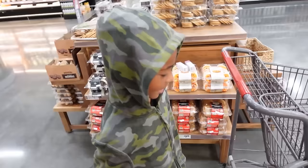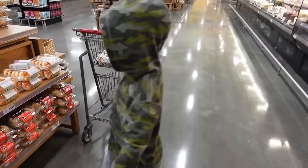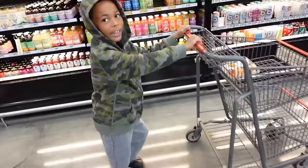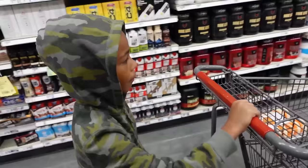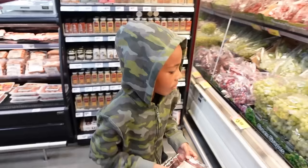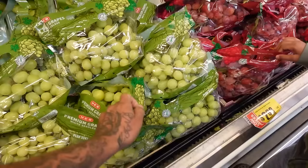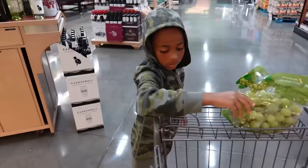Inside the store, Amir's worried someone will see him and ask why he's not at school. We head over to the produce section and Quinn teaches him how to pick grapes — you gotta look at the grapes and make sure they ain't growing fuzzy hairs or looking soft. If they look soft, slimy, have holes, or fuzzy hairs, don't get it. Quinn jokes that if you eat the ones with fuzzy hairs, you might grow fuzzy hairs on your tongue.